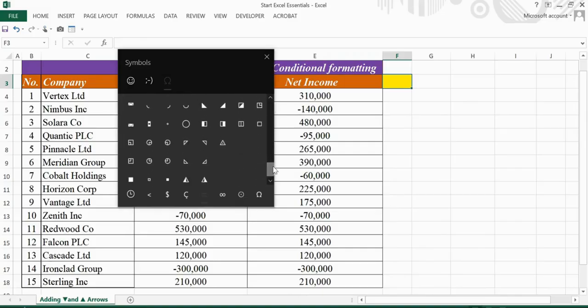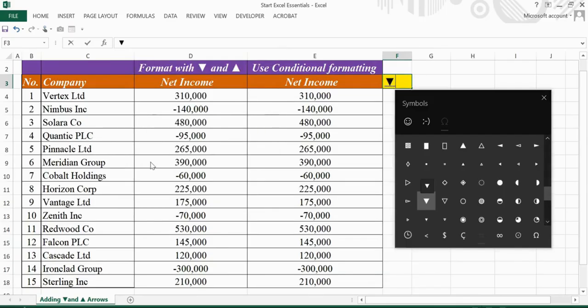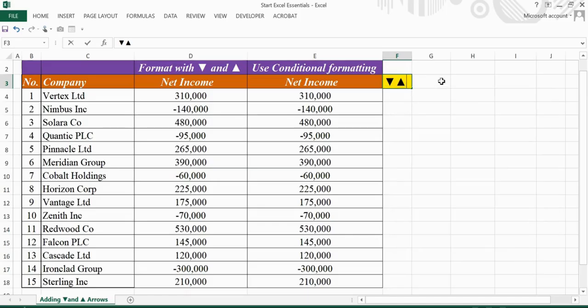Thereafter, you scroll down. There is this geometrical symbols. I think you can see. Then along that, just scroll, and you can see here the down and also the up, the one pointing upward.